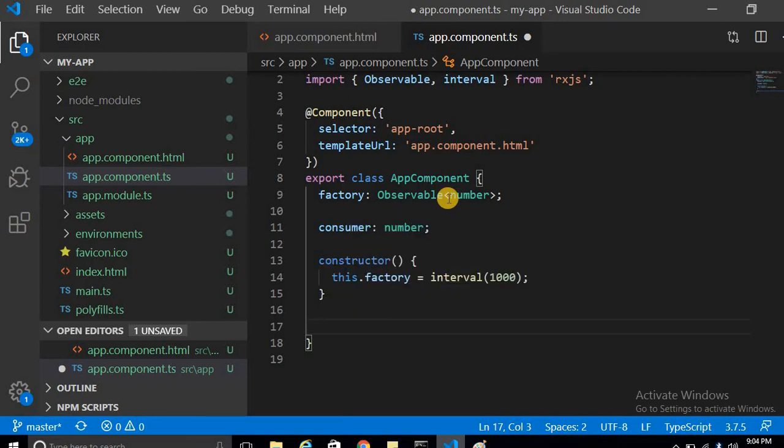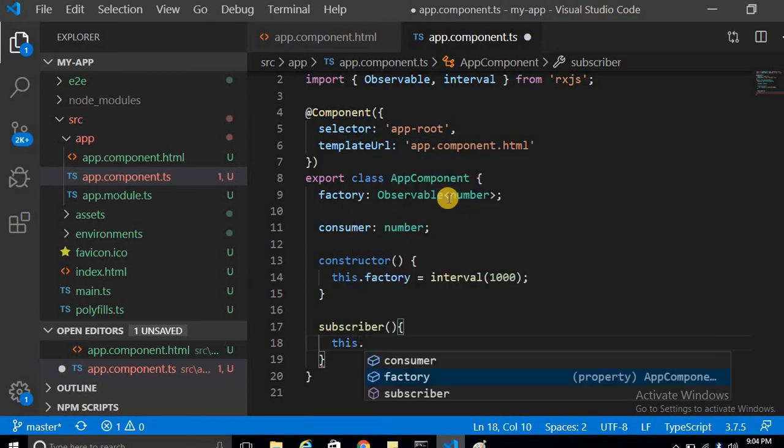There will be some subscriber. So this subscriber will subscribe this.consumer. This subscriber will subscribe or consume whenever the factory produces numbers after every 1000 millisecond.